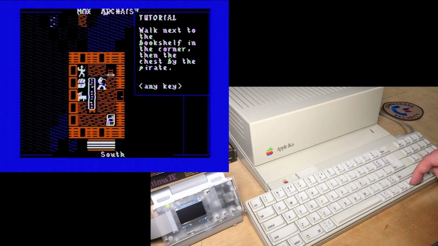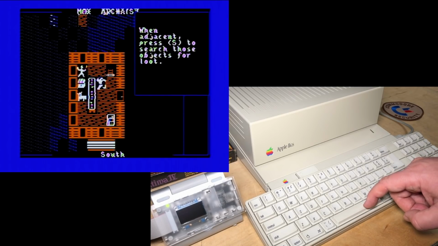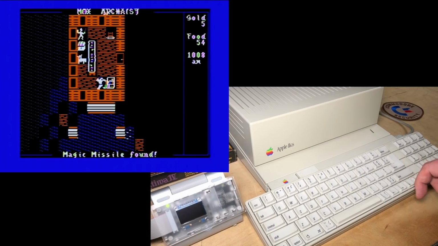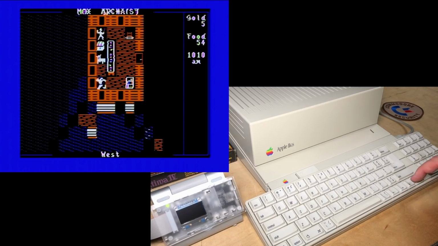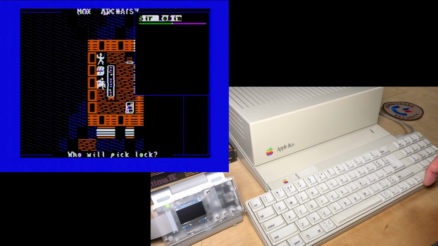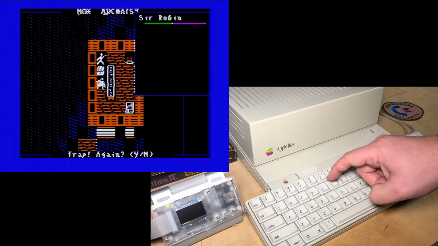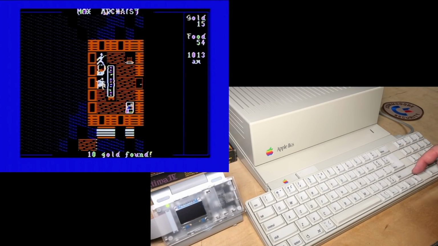Walk next to the bookshelf in the corner, then the chest by the pirate. So a key. When adjacent, press S to search for those objects for loot. So search, and we'll search east. Magic missile found. Right on. And if we walk up here, search north. Who will pick the lock? Sir Robin. Trap. Oh, you see I lost some HP there. Try again. Yes. Who will pick lock? Sir Robin. 10 gold found. So we still haven't found the log.